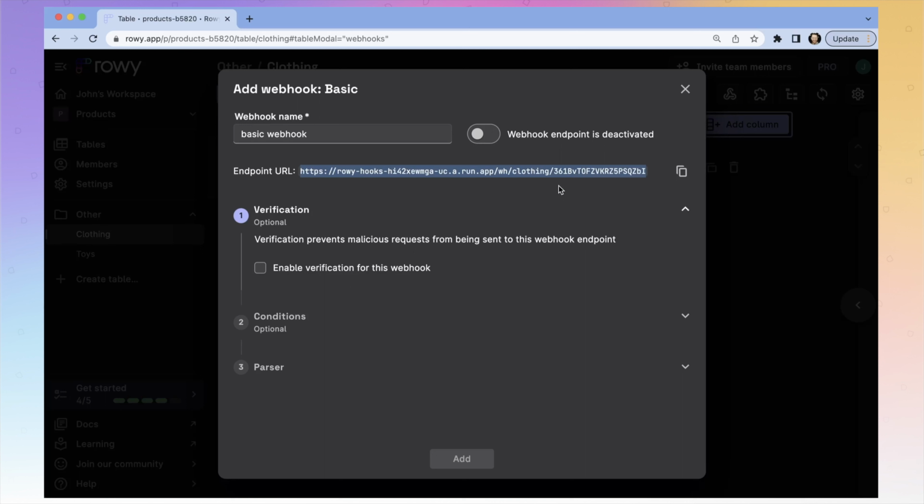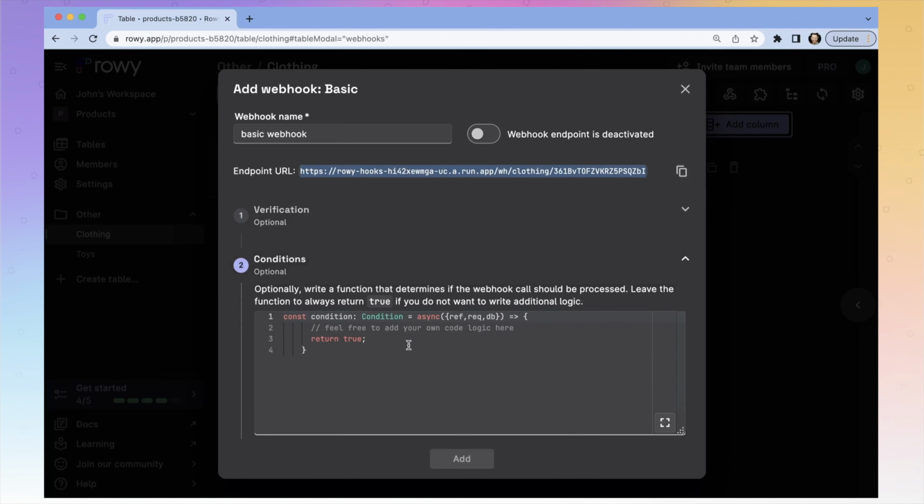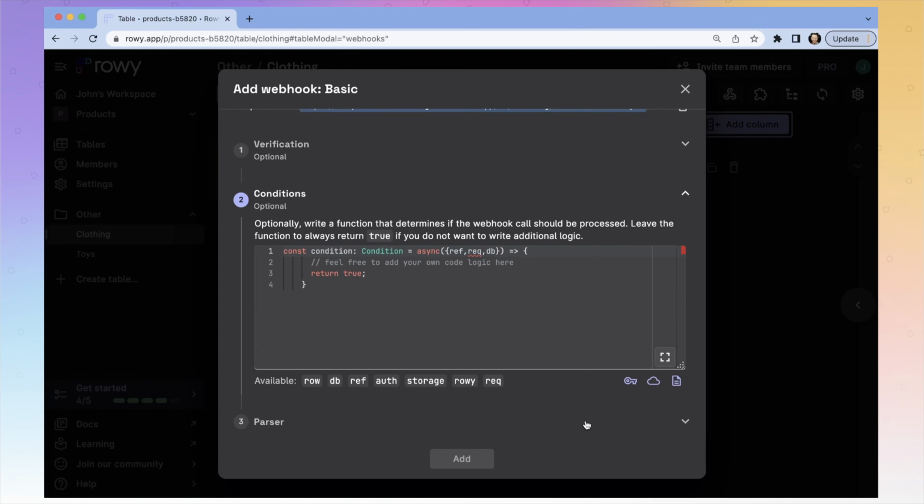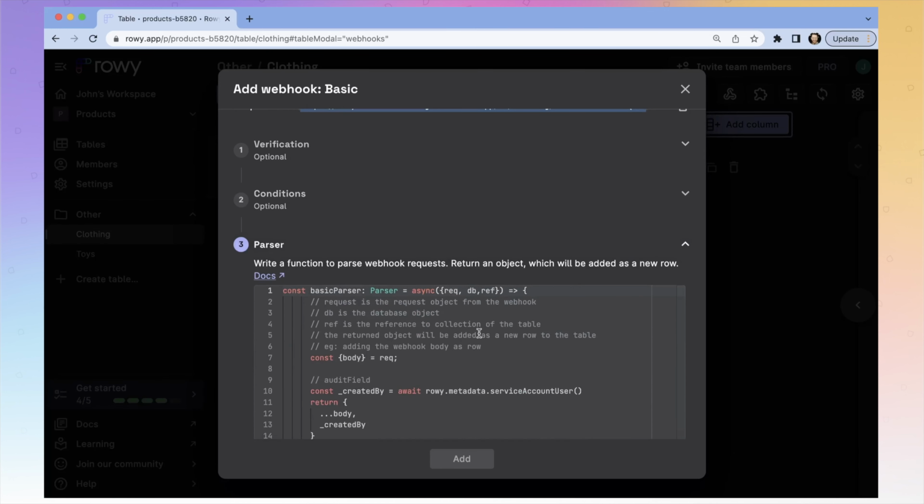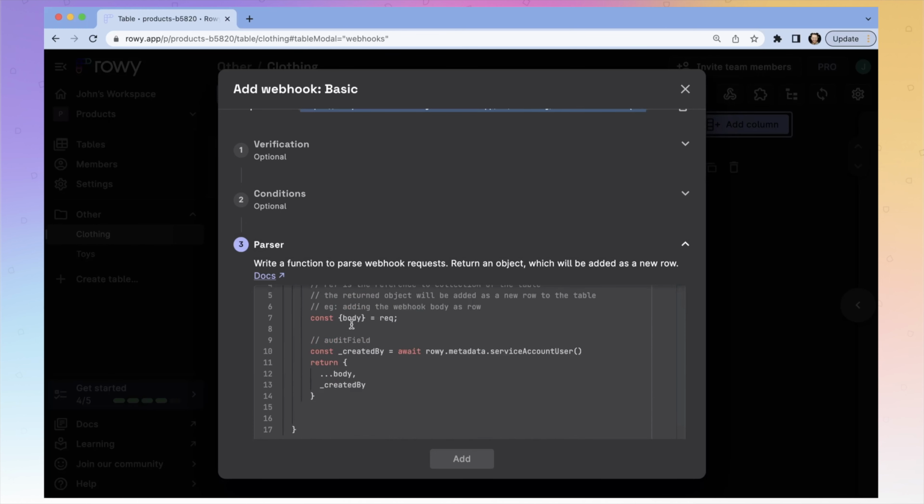And so you can use this in tons of different ways. The most common one would be form submissions, but you can use it for sending other types of data. So maybe you want to count clicks on a button. You could do that. So you just copy this URL. And if you want to set up conditions for when to actually process it, for instance, if you only want to allow webhooks from certain URLs from certain websites, you can set that up here. And then after you receive the webhook with its payload, with its data, its information that comes with it, you can parse it in any way that you want.